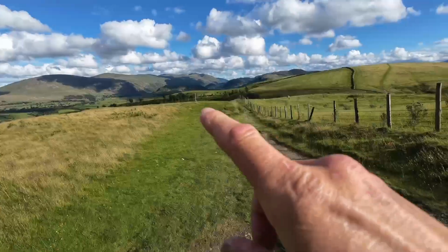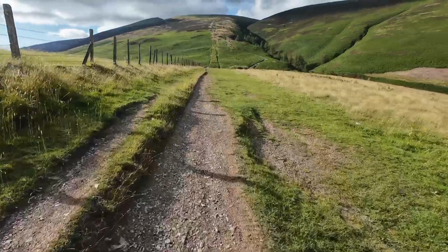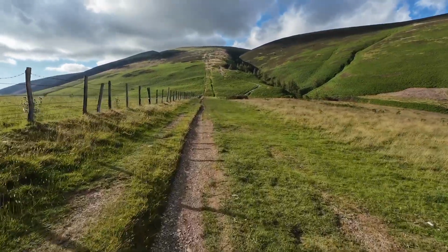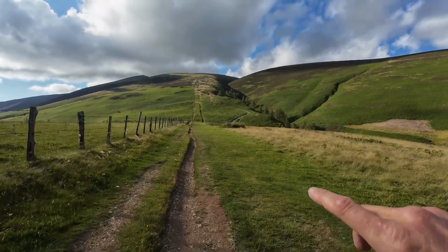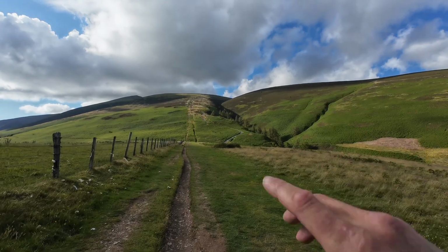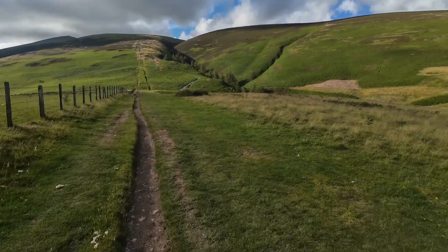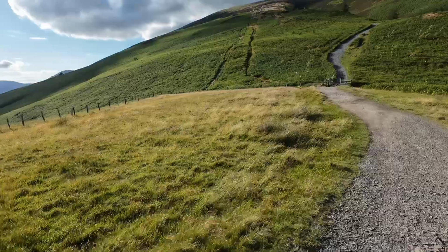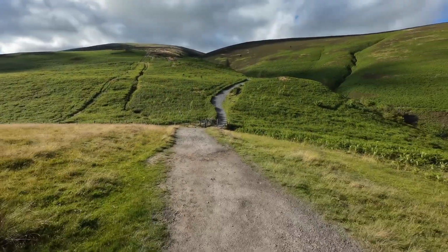Okay, as you come past that memorial, it's a bit of a climb now. It's about as steep as what it was at the start of Spoony Green, except a bit more exposed, and you can just see the footpath going off to the right, and we'll be cutting across there, and hopefully that'll be out of the wind at that point. I think the wind at this point is gusting at about 20, 25, something like that. So we'll be going up considerably higher.